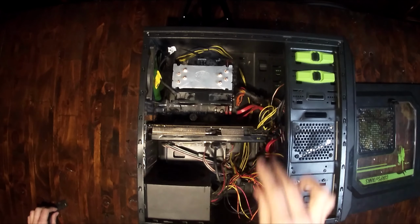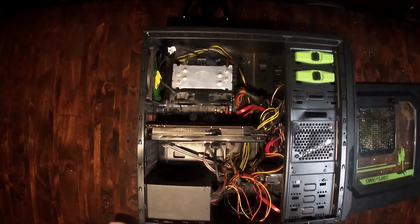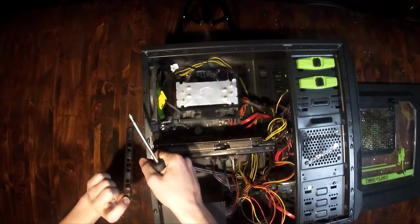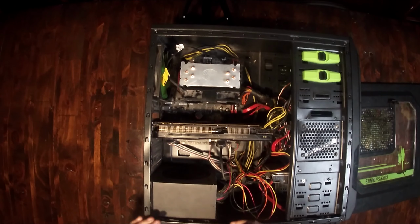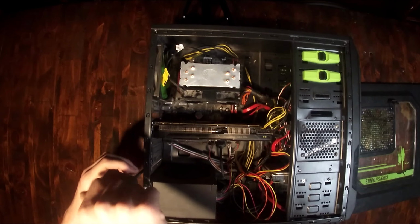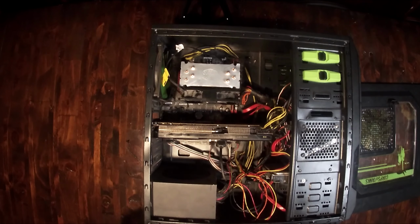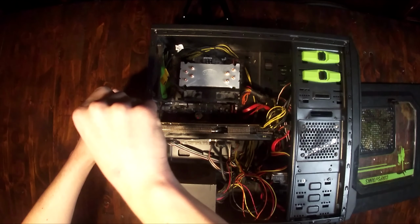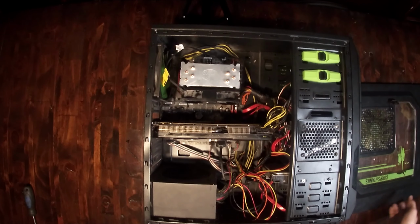Just like so. And then, as the final step, you're going to take that bracket on the back that you took out. You're going to simply put it back in now, because that'll brace the GPU and make sure that it doesn't bend over in the slot and potentially break your PCI slot, which is the last thing you want to happen, as it destroys your entire motherboard. You have to get a new one. So make sure that you put this back together and do your screws in tightly, just like that. As you can see, much more firm and locked in.